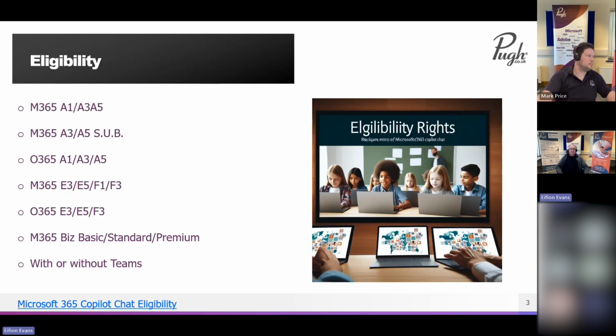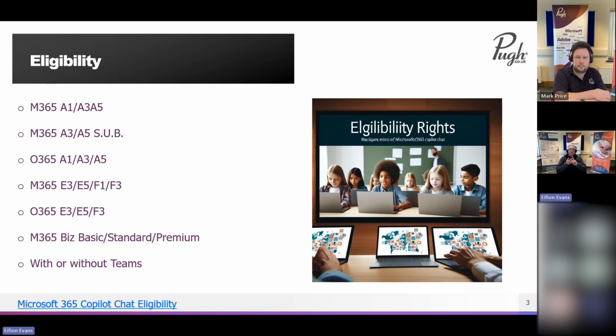So who can get this free Microsoft 365 Copilot Chat? Well, a lot of you, if not most of you, will already have it in your tenancies. Microsoft placed it in your tenancies. And as you can see from the slides, as long as you've got a Microsoft agreement with any of those licenses, and that's academic, enterprise, and business licenses, you are all entitled to Microsoft 365 Copilot Chat.